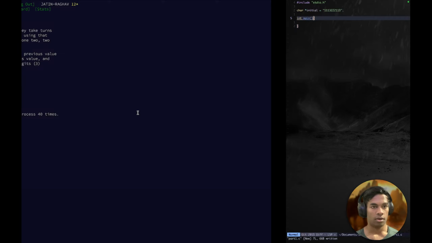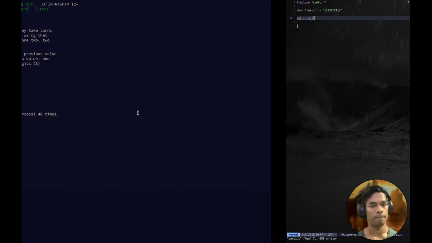And I'll do num[i] equals max new. Let's see the output when I, or maybe make this a global definition. Define runs equal to 40. That is how many times I want to run this. Clang dot slash out, and the answer is this. Okay, that is something I do not want to print. I will just print the end, the last string.